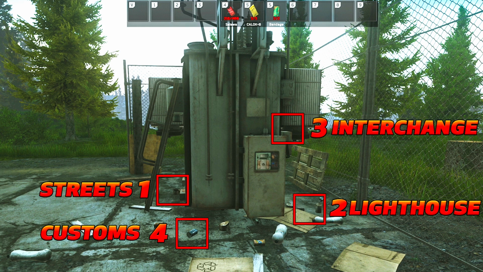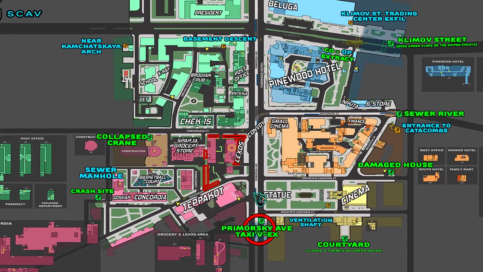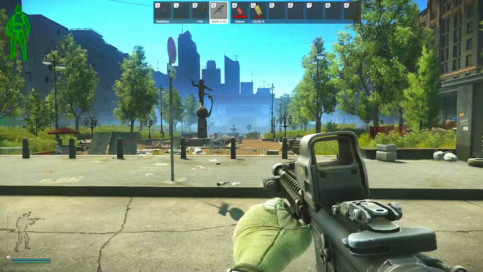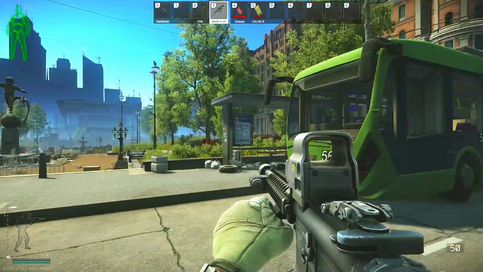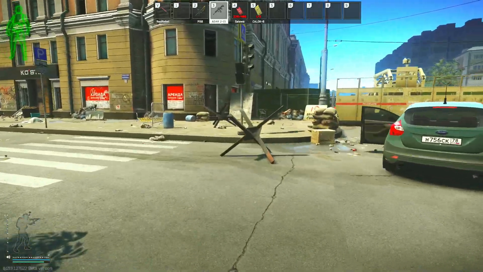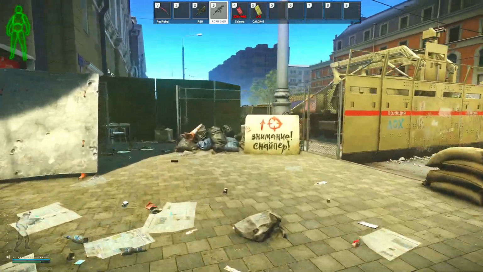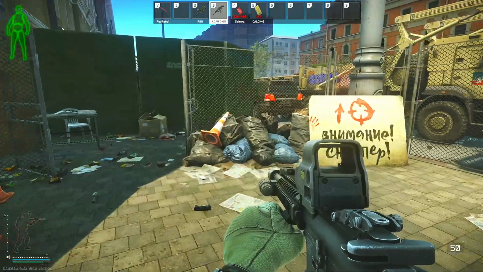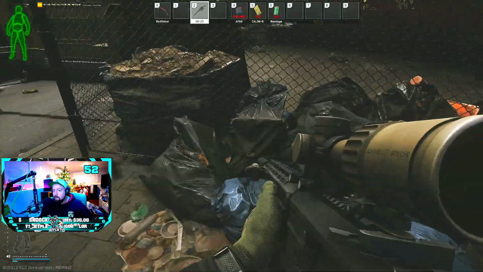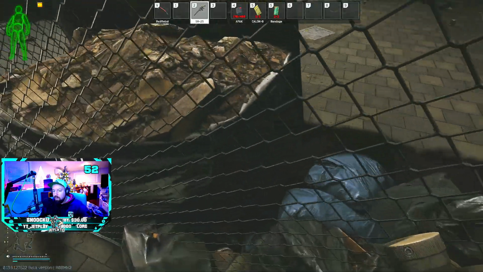So now on to the planting of the flash drives, going in order. Number 1, we will be going to Streets. So here's the map of Streets, and the car extract is going to be located right here next to the big cinema. Now that we are on Streets, and this is where the big cinema is, here to my right is where we have to go to plant the flash drive, and we are going to be planting it inside of this large pile of trash just outside the car extract fence. I did try to test if you can plant it from inside of the fence, and you unfortunately cannot, so you will be a little bit exposed here.